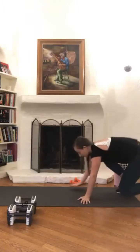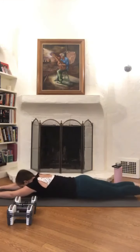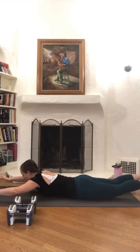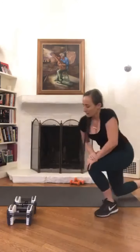We're on our stomachs. Arms extended in front, legs are squeezing together. We raise up for one, two, three, four, five, six, seven, eight, nine, 10. Whew. Set two, let's get it.